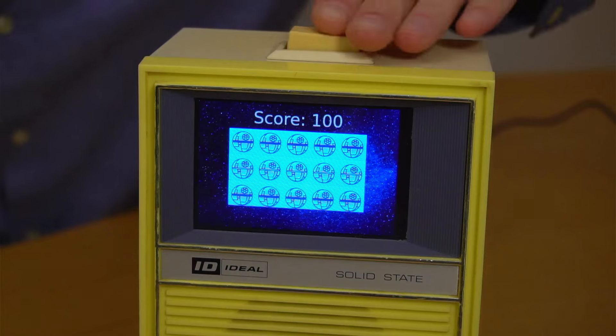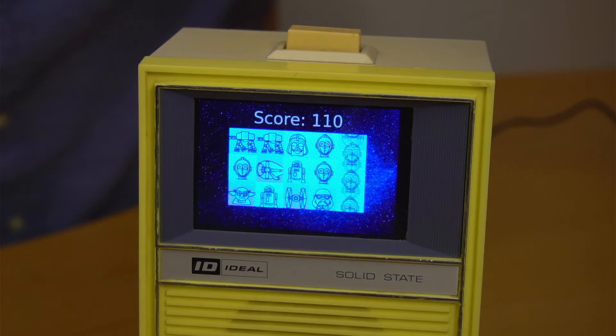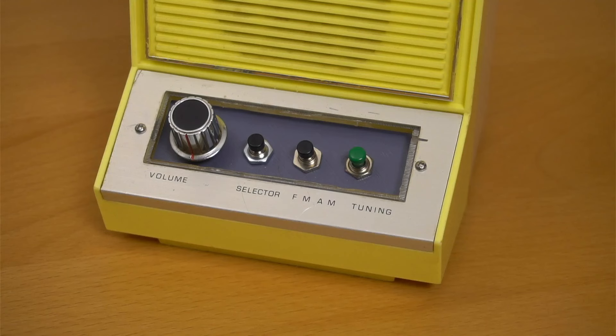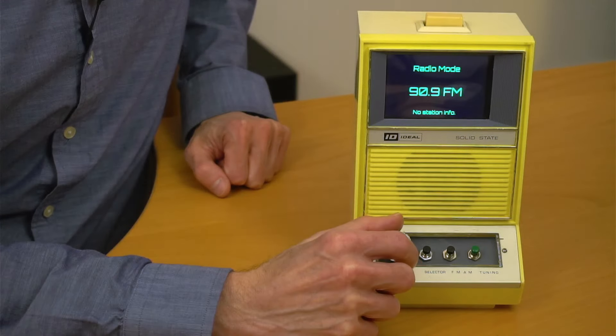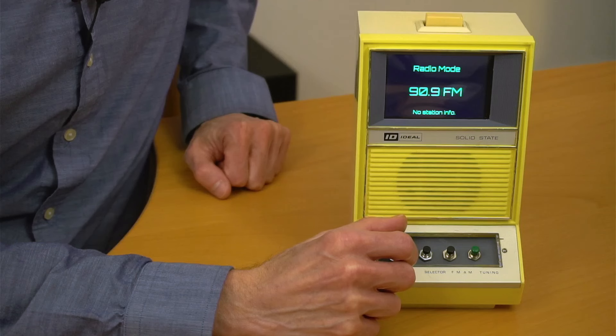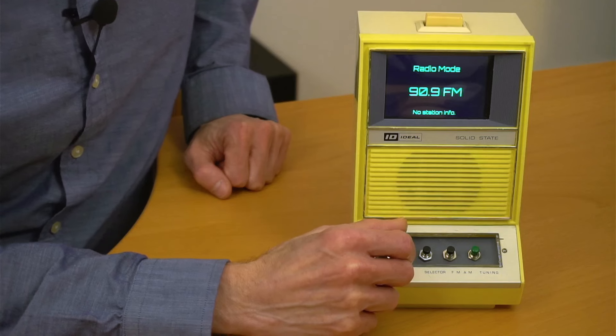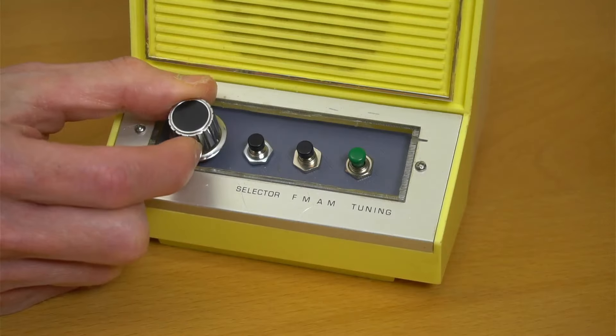You can also load the slot machine by hitting the button on the top, and then running the slot machine is just another button press away. I haven't quite worked out the scoring — maybe that'll be in phase two of the project. The three buttons on the bottom change the mode between the clock, the slot machine game, and the radio. The radio module I'm using is controlled via I2C and provides RDS data such as station and song information. However, it requires a very strong signal, which I just don't have with the built-in antenna. The rotary encoder changes the station in tuner mode and controls the volume in all other modes.